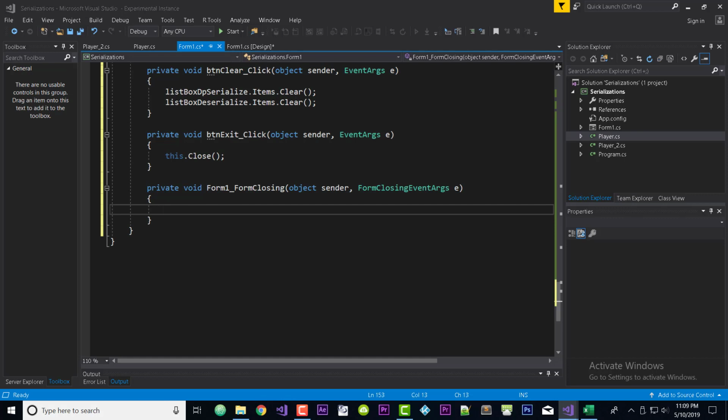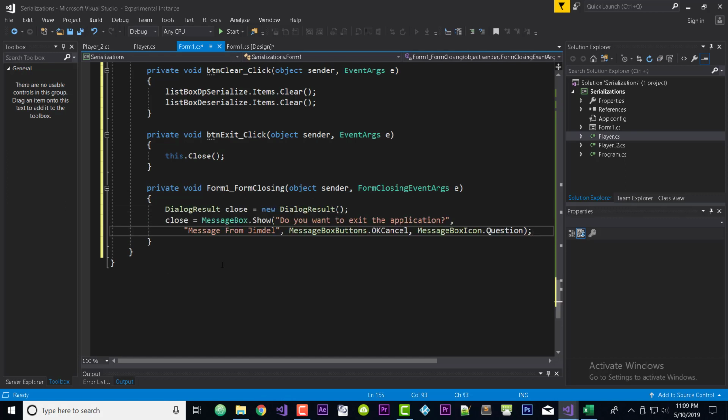I'm going to put some lines of code right here. Let me show you. I just want to keep the video as short as possible. We use DialogResult close equal new DialogResult, and then we use close equal MessageBox.Show, and then this is what you say: "Do you want to exit the application?"